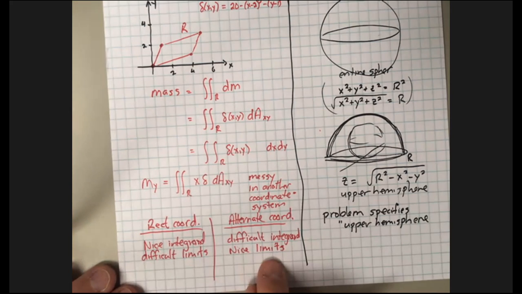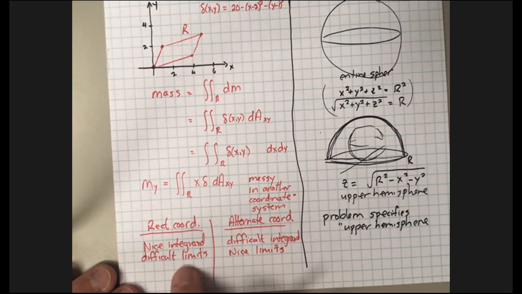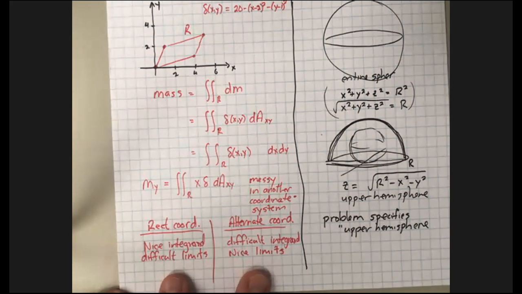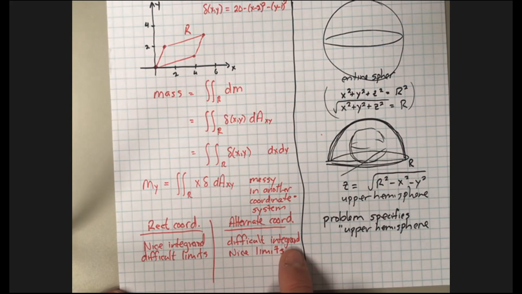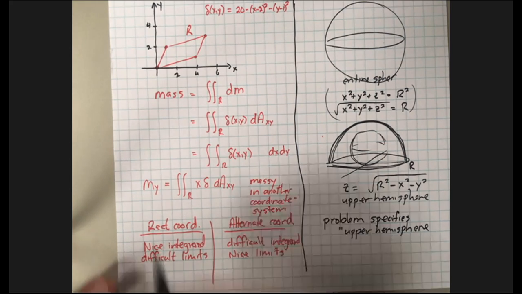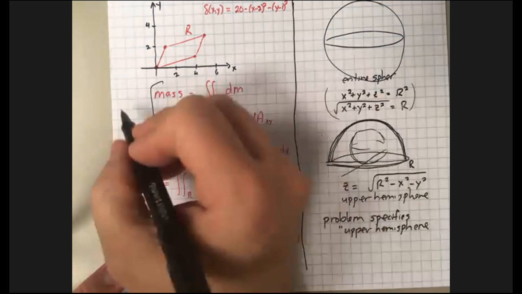So this is a trade-off you make when you do a change of variables, when you do a change of coordinates. The best case scenario is the change of coordinates makes the integrand and the limits nicer. And we can try something like that. But in general, you can't depend that you get the best of both worlds. So you're going to have to say, should I slug through the hard limits because the integrand is nice? Or should I possibly increase the difficulty of the integration because I'd like to deal with nice limits, maybe constant limits? So this is a trade-off. In this problem, the mass is not hard to execute by hand.